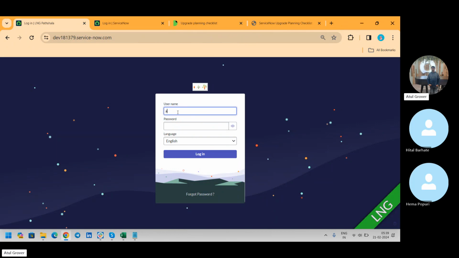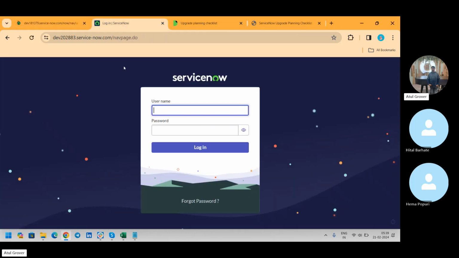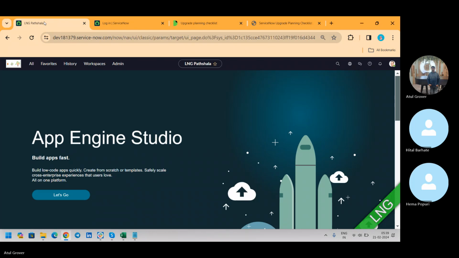Let's come back here. This is my instance, right? Let's say I want to clone my instance from Hital's instance. Okay, now all my configuration level changes will also get overridden, because I said it's a complete copy paste. So we tell developers a day in advance: guys, on Saturday we are going to clone the dev instance, please take the backup of your update sets properly.